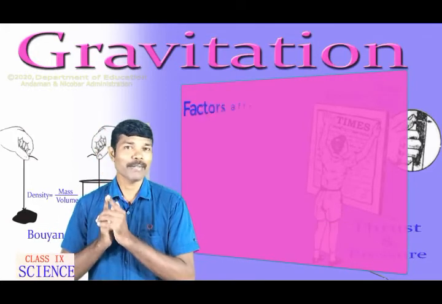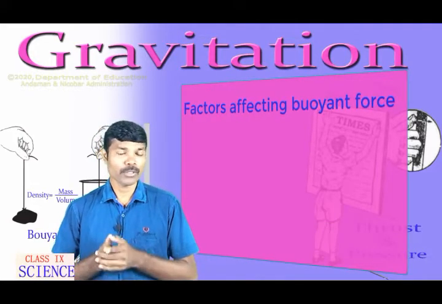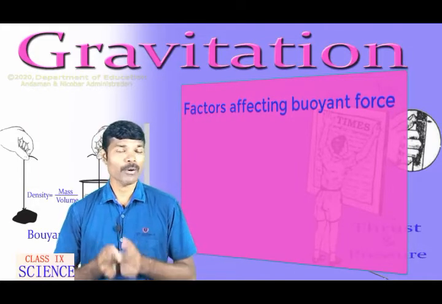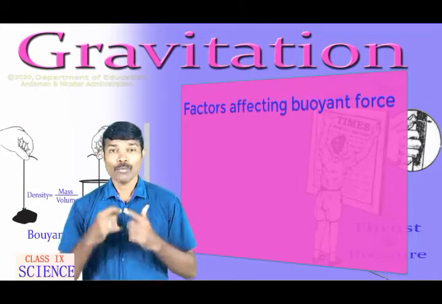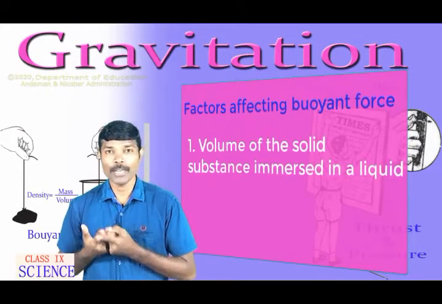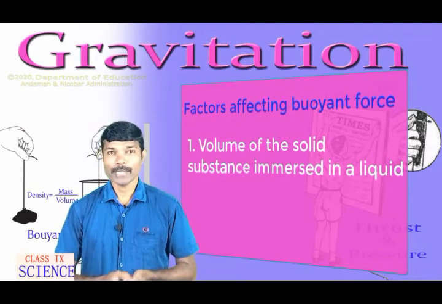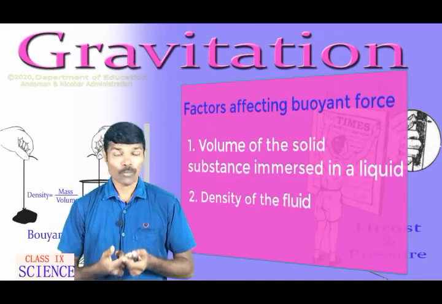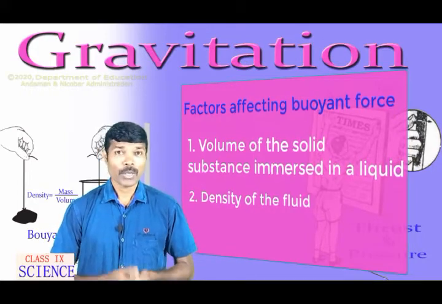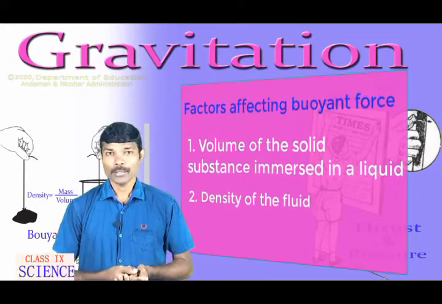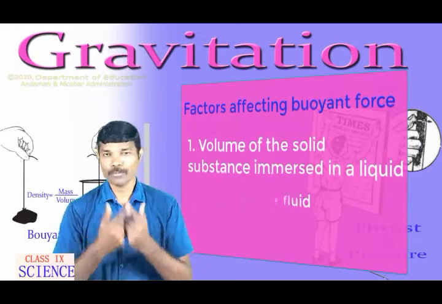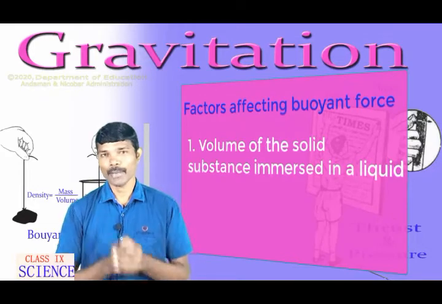Let us now discuss the factors that affect buoyant force, or the buoyancy. There are two important factors on which the buoyant force depends. The first one is the volume of the substance that is immersed in the fluid or the liquid. The second important factor is the density of the liquid in which the substance is being immersed. Let us discuss how the volume of the substance immersed in water affects the buoyant force. Let us now learn the first factor.